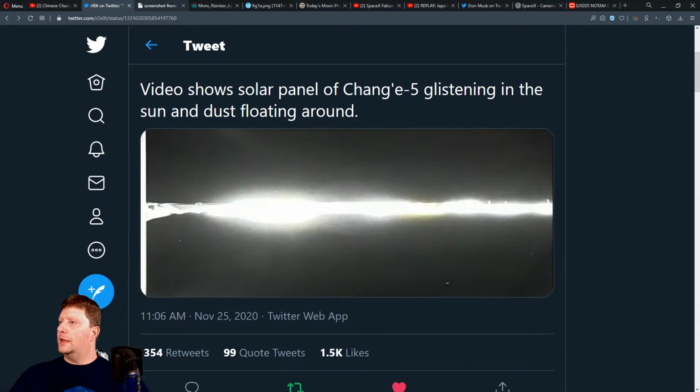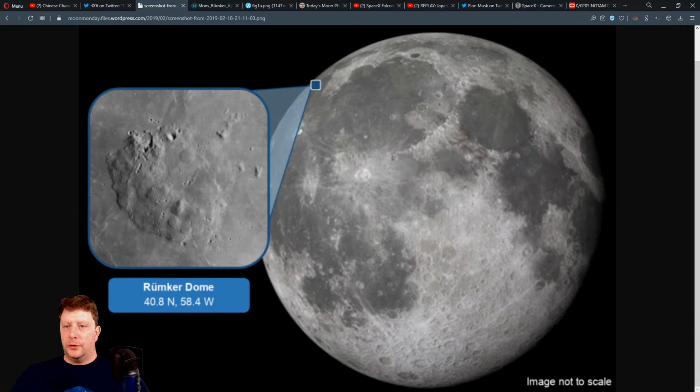So then at 249 miles or 400 kilometers distance from the moon, Chang'e 5 fired its main engine for 17 minutes, slowing it down so the moon's gravity could capture it. Chang'e 5 has 4 main parts that are currently, I believe, until it begins its descent mission, still connected together. The orbiter, which is circling the moon, the re-entry capsule that will return to Earth, the lander that will land on the moon, and the ascent vehicle that will take off from the moon. So they're connected in that order, and the re-entry capsule is sandwiched in between the orbiter and the lander.